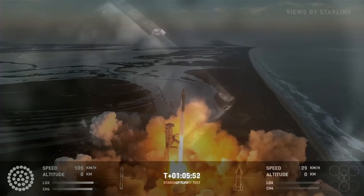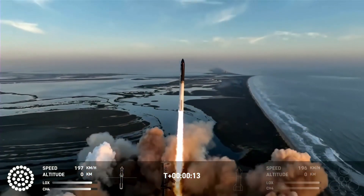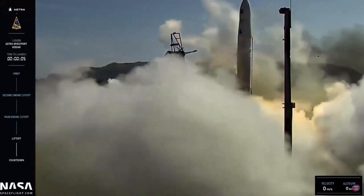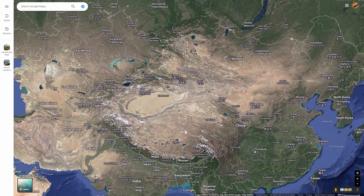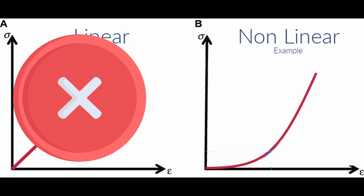So if it's 30 tons of mass dedicated to reuse hardware, why then is the payload drop-off so extreme? Shouldn't it just be the extra fuel needed plus the 30 tons? Well, my friend, you have fallen for one of the classic blunders. The most famous of which is to never get involved in a land war in Asia, but only slightly less well known is to never assume a relationship in spaceflight is linear.